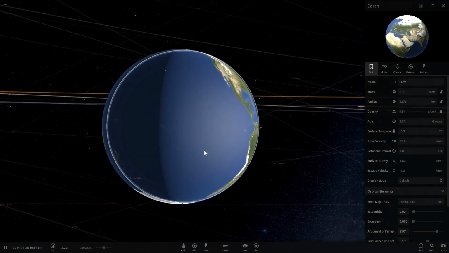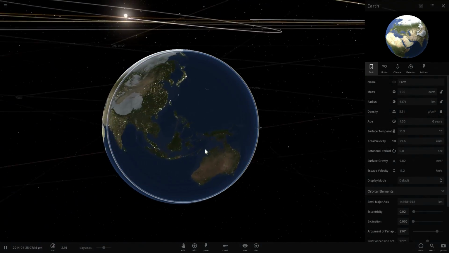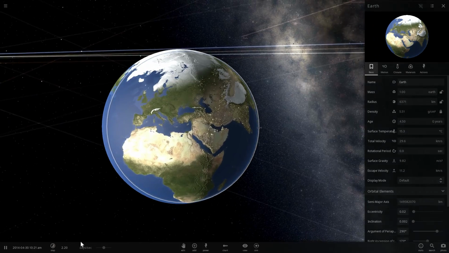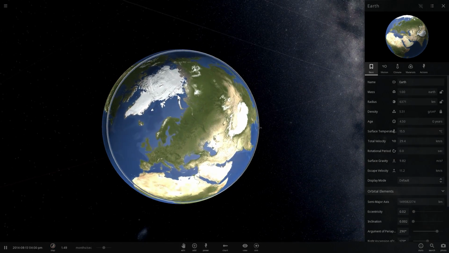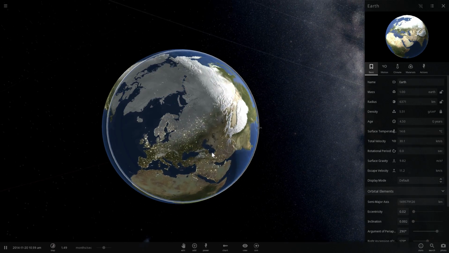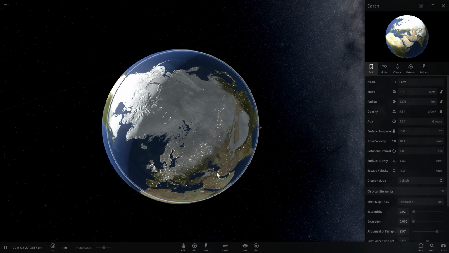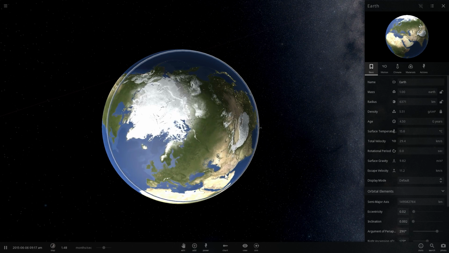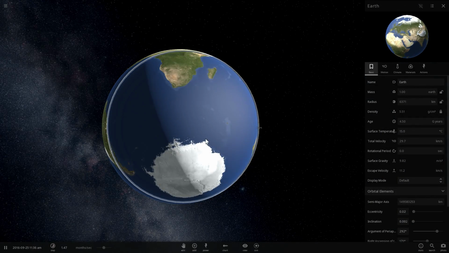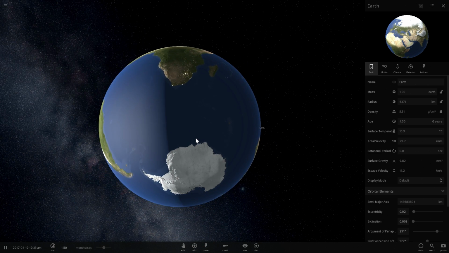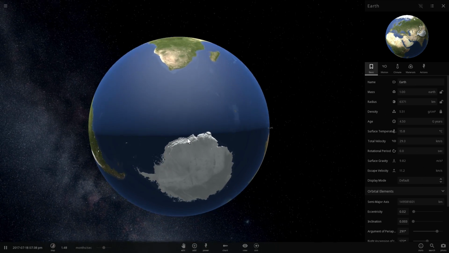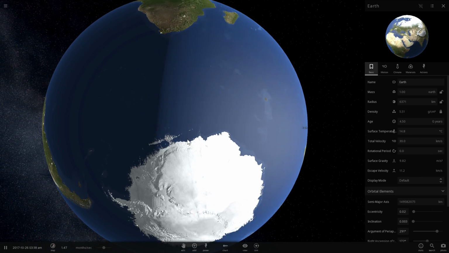We have winter in some parts of the world, we have summer in other parts of the world, and essentially, if you were to run this really fast, you would see that the climate changes with seasons, obviously. So here's winter in the northern hemisphere, and now it's summer in the northern hemisphere. And the opposite is happening on the other side of the planet. In the southern hemisphere, we have the Antarctic ice shelf receding or increasing in size.